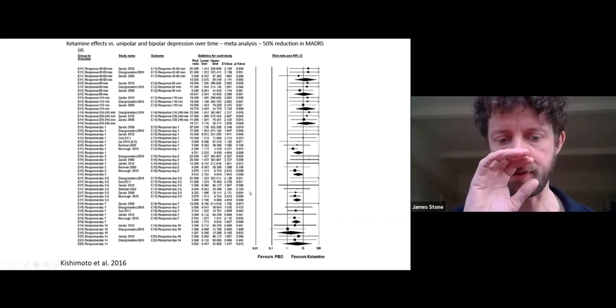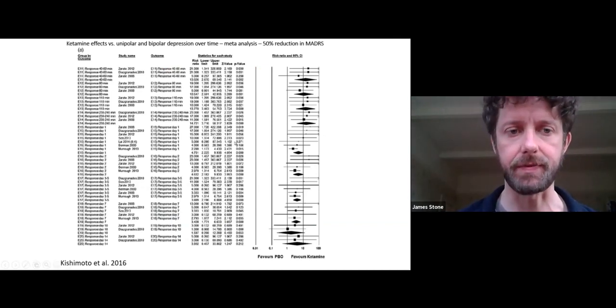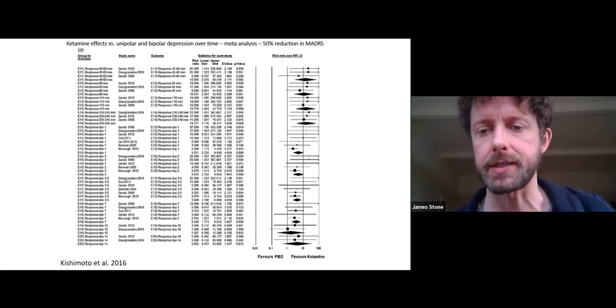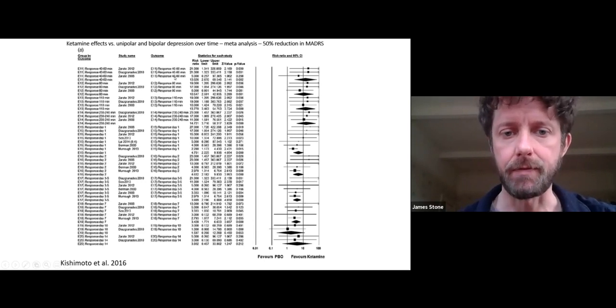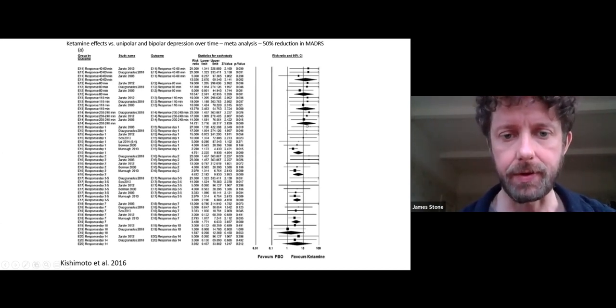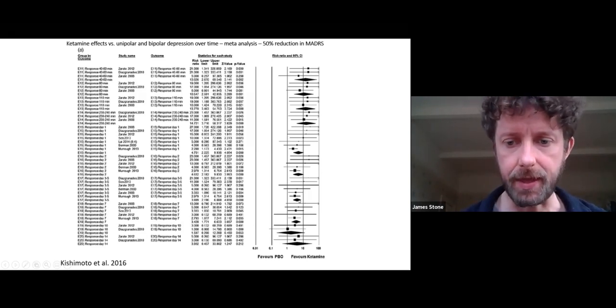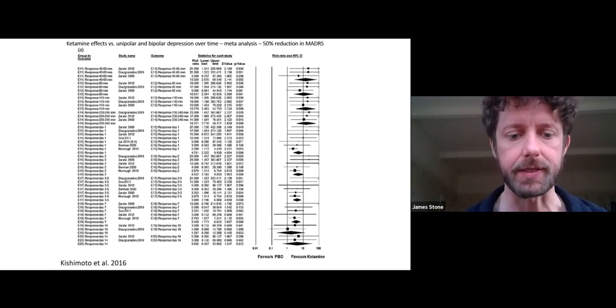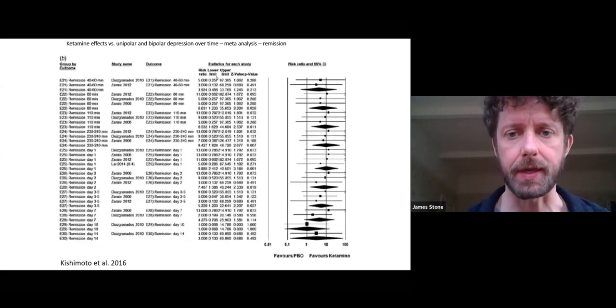So this is a fairly recent meta-analysis of the response to ketamine over time. It includes a number of different studies, and it's probably very difficult to see on the screen, but this shows that there was a significant effect of ketamine causing at least a 50% reduction in depressive symptoms that was seen from at least 40 minutes after the initial injection of ketamine. It's still there 2 hours, 4 hours, 1 day later, 2 days later, 3 to 5 days later. At day 7, there's still a significant effect favouring ketamine, but by day 10, this effect is no longer significant in this meta-analysis.